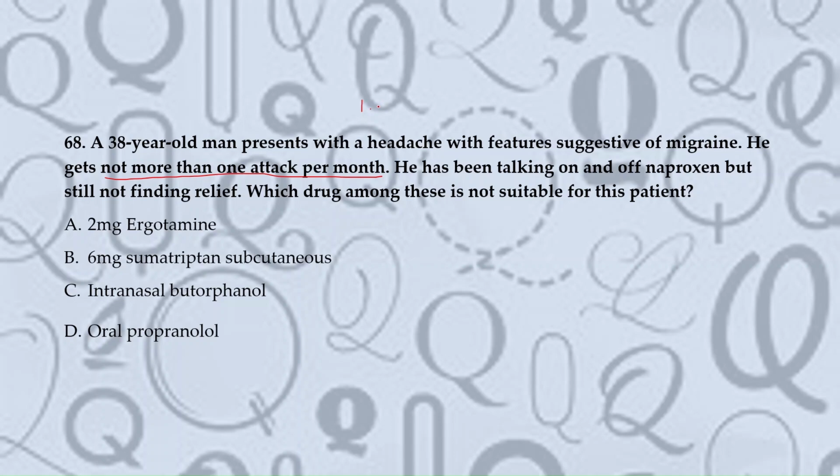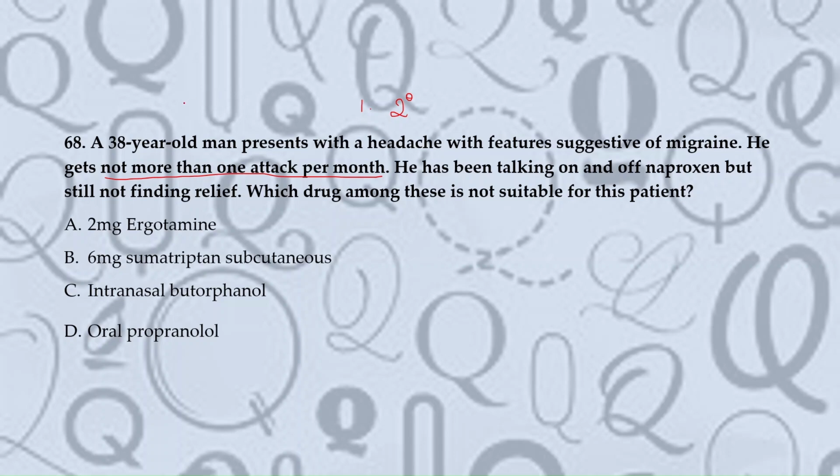Even after doing a thorough history, you have to rule out secondary causes of headache like uncorrected phorias, uncorrected refractive errors, presbyopia, to make sure there is no ophthalmic cause. After doing that, there are a few drugs which you can think of. The first would be a plain NSAID along with an antiemetic, starting from paracetamol or naproxen. So here they are saying that naproxen is not helping.